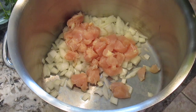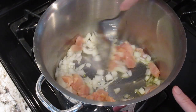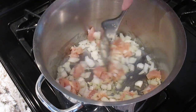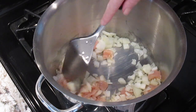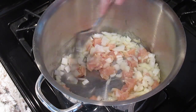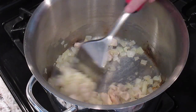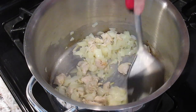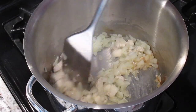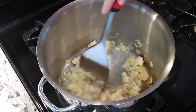I add the onion and the chicken along with 1 tablespoon of olive oil into my large pot. I cook it on medium heat until it turns to a nice golden color.